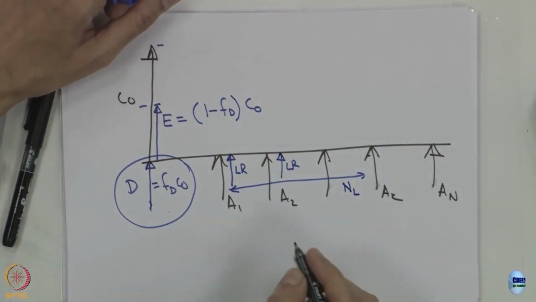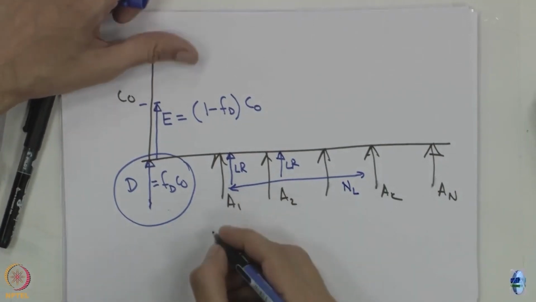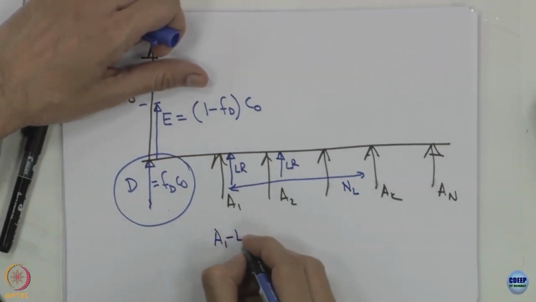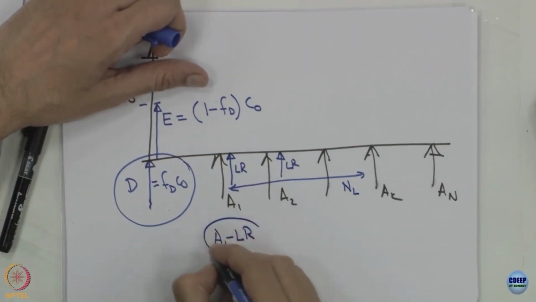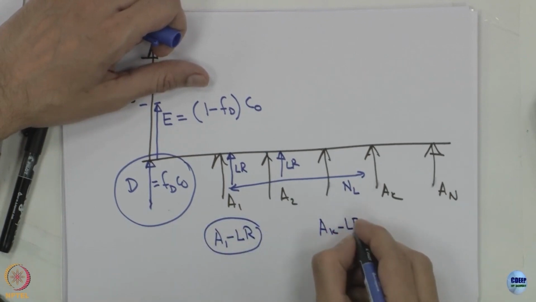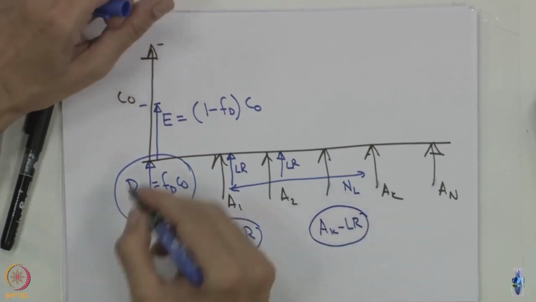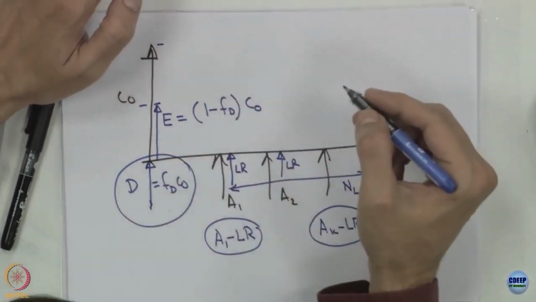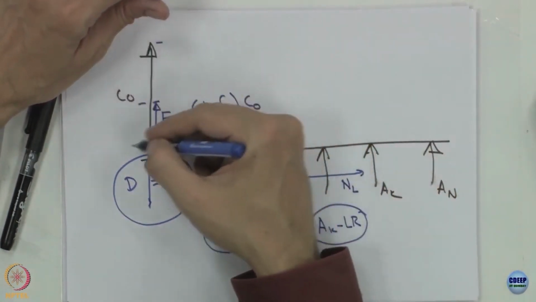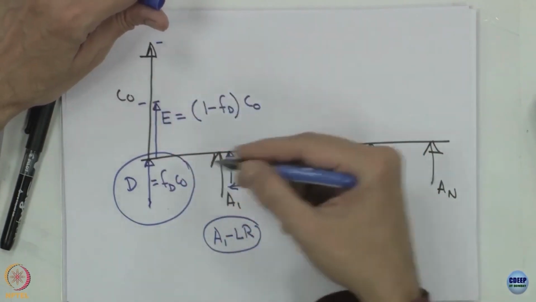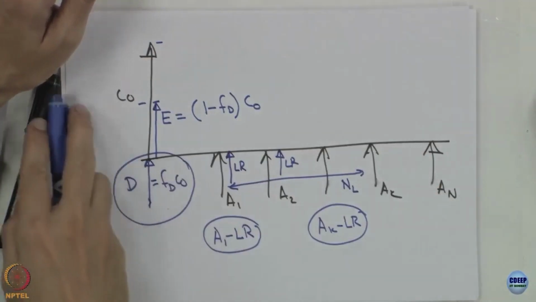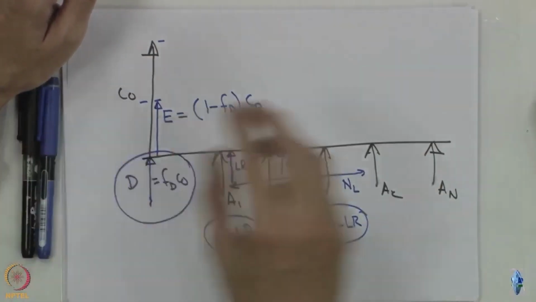So the question then becomes that in each year what we will have is, we will have now the benefit stream will become A1 minus LR or AK minus LR. And the question is, should we take the loan? To what extent should we take the loan? In some cases we may not have the option because we may not have enough money to pay C0, and so this is the kind of issue which is there. How much should I take in terms of debt and how much should be equity.